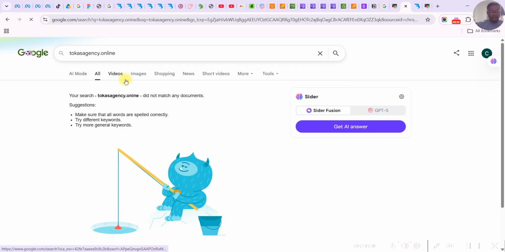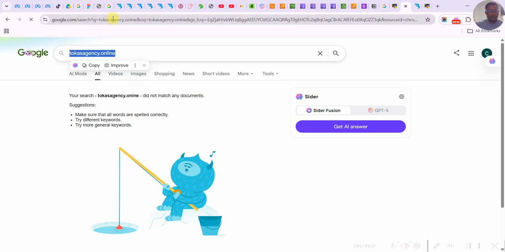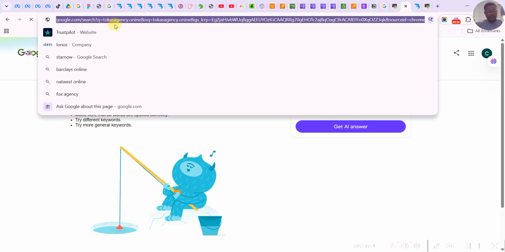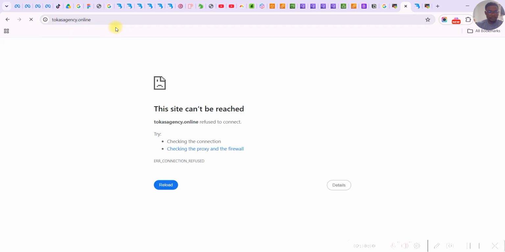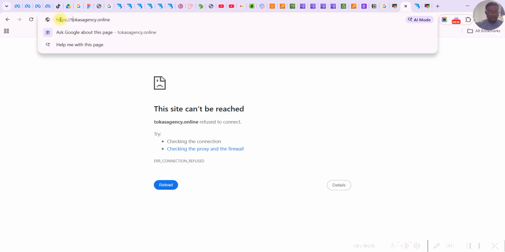Online. Let's remove this because it is not secure now. It's not serving on this port now. HTTPS is port 443, but our web content is not being served on that port now because it's not yet secured.